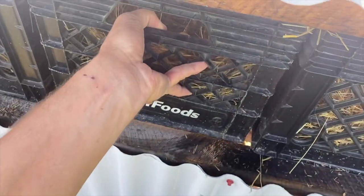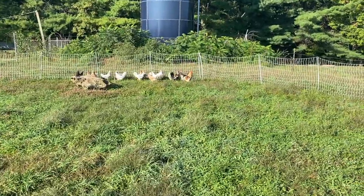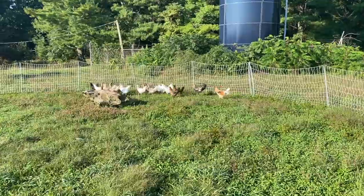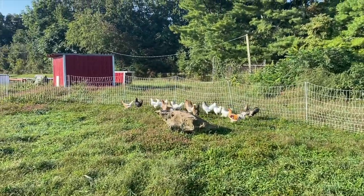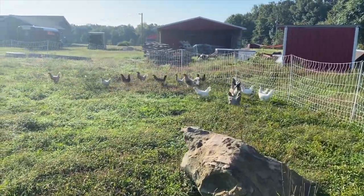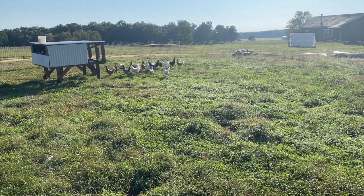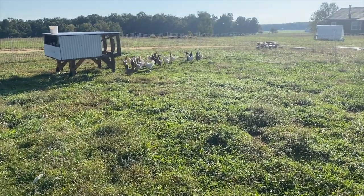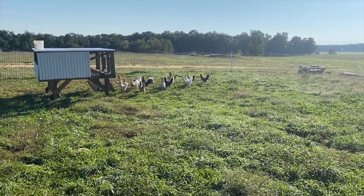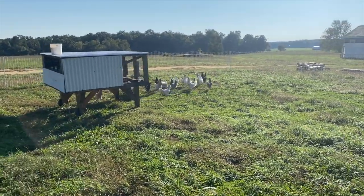The Whiting True Blues have started laying, which is exciting because our Easter Eggers have really slowed down — they're three years old. I was out processing some meat birds the other day when I heard the sound a hen makes after laying, proud and wanting to tell the world. We're placing old eggs in the nesting boxes hoping it encourages them to use them. We also have one rogue rooster that jumps out every day, chases all the hens, and breeds everybody — we may end up getting rid of him.